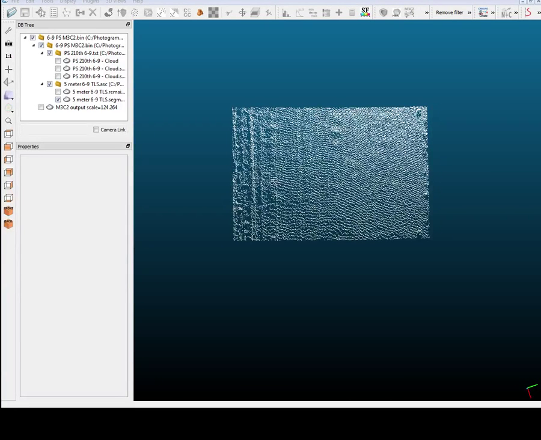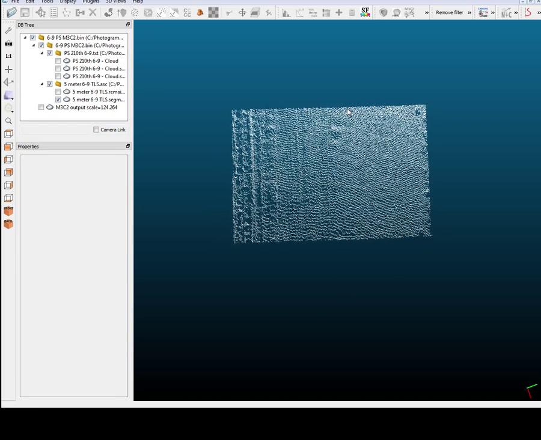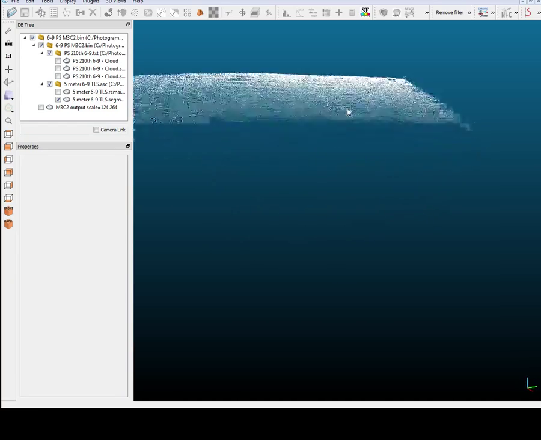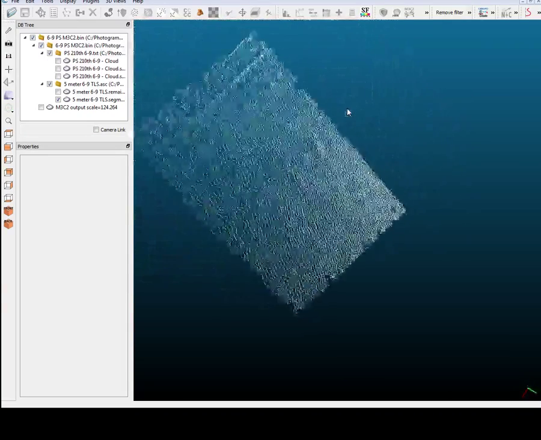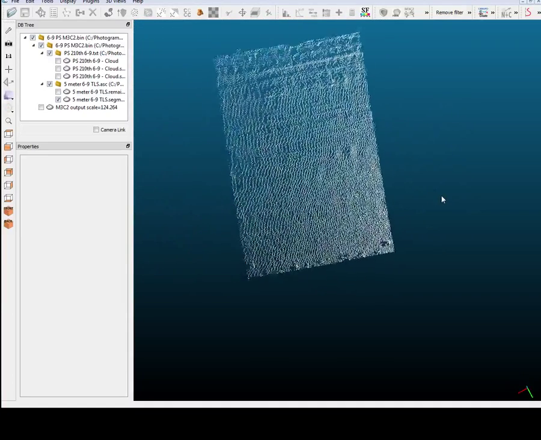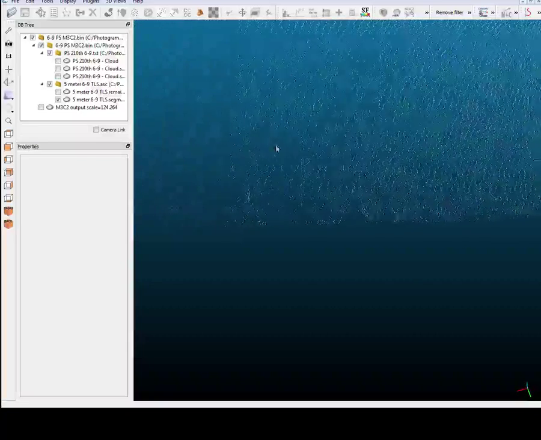Okay, welcome back to part 3 of my tutorial on how to use CloudCompare to analyze three-dimensional data. So I'm going to take you to some models that I had prepared before. This is a gravel road in rural Story County, and I put some markers down here. You can see them there and there.